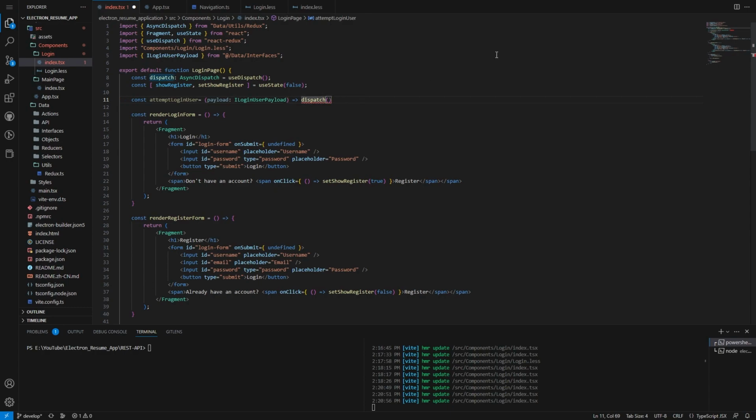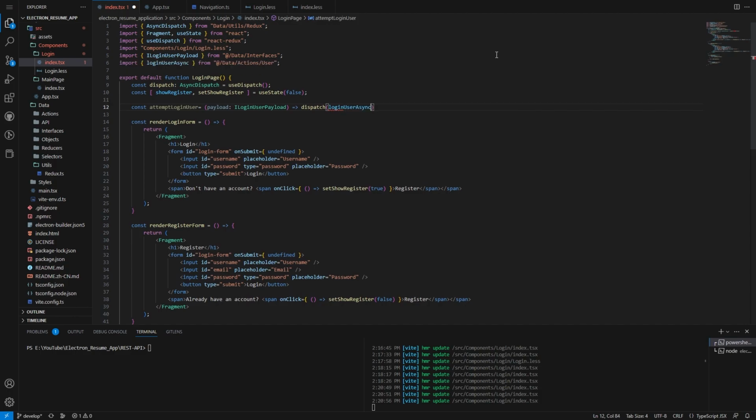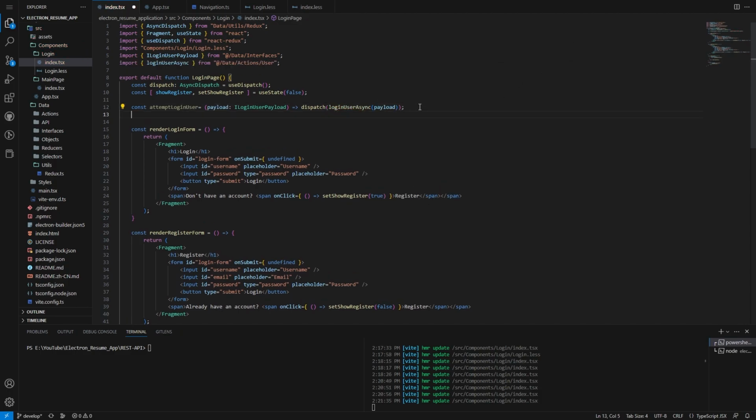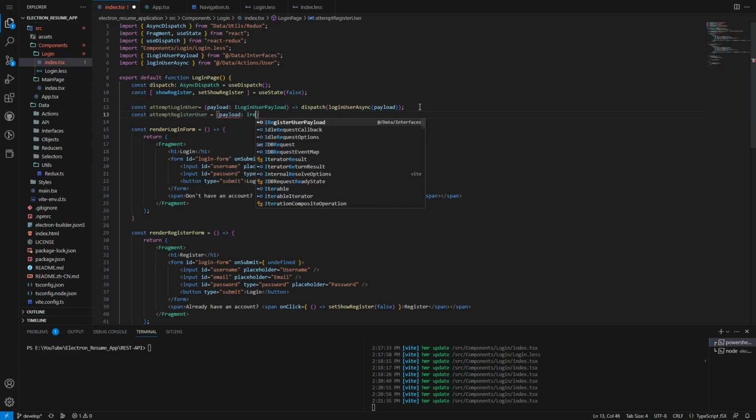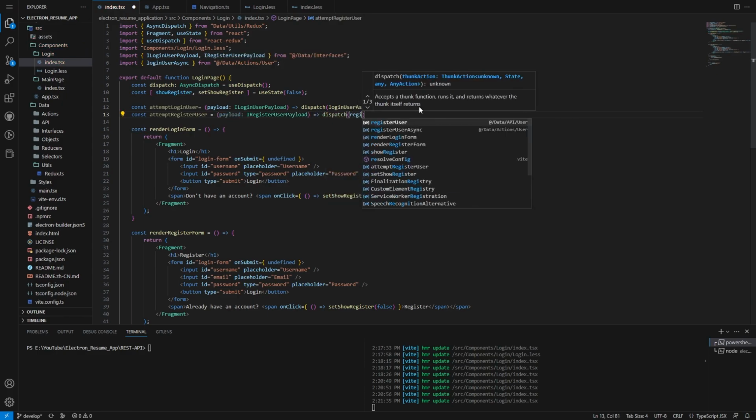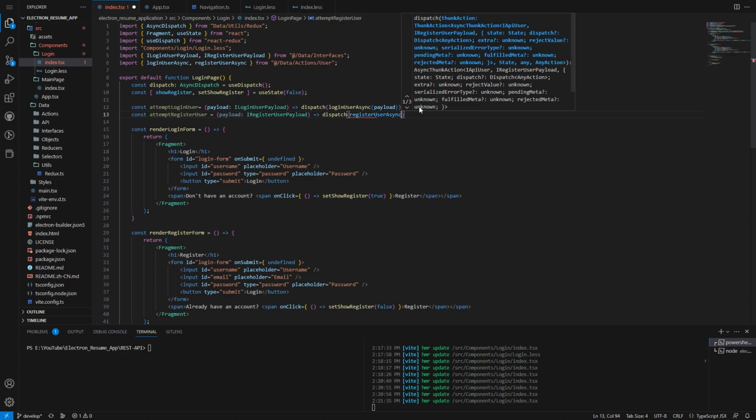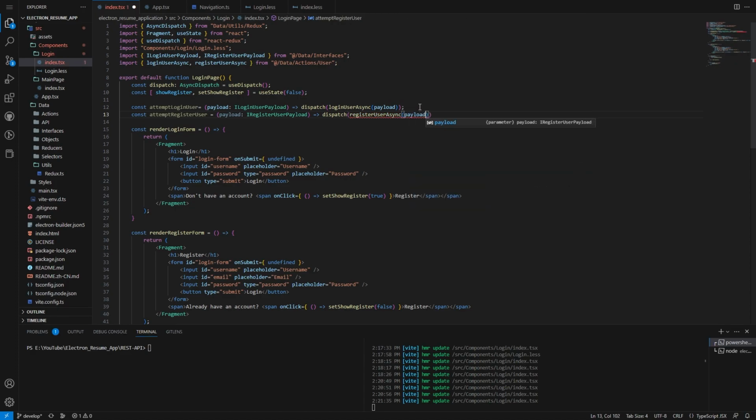Pull that out, and let's do loginUserAsync. And we want to give that the payload of this function. And constant attempt register user equals registerUserPayload, and we are going to call dispatch registerUserAsync, and we are going to give it our payload.